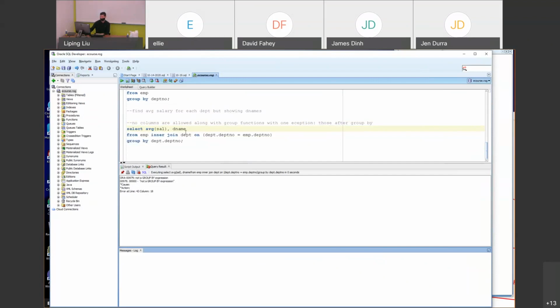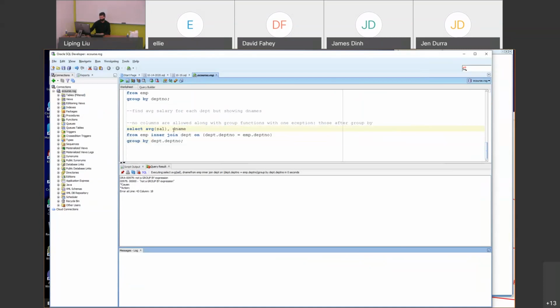However, think of it this way: you're trying to divide the cases into groups, and for each group you have an average, right? The characteristic of the group will be those statistic functions like average, minimum, or maximum. Since we group by department number, the only characteristic that signifies each group will be department number, not department name.